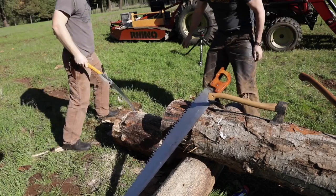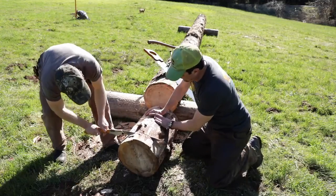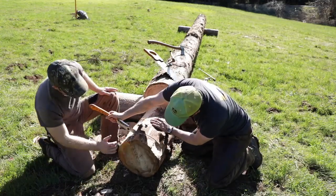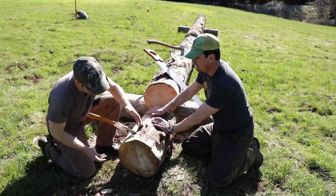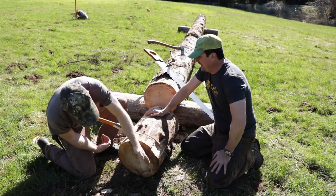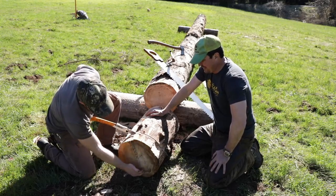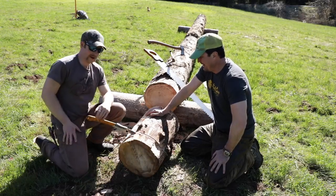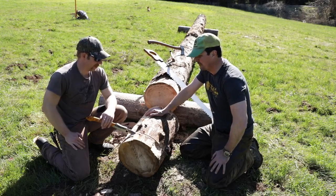All right, let's wrap it up, see what you think. Okay, so how far did you get through there, Brian? Well, you're kind of rounded, but probably about a third, maybe? I'd say a little more than a third. I came in on this side first and started cutting this way until I ran out of blade, and then I started coming in this way. So, yeah, maybe a third of the way through, but from this way to this way, all around the circumference. So there's no question that the buck saw is a superior saw for larger logs.